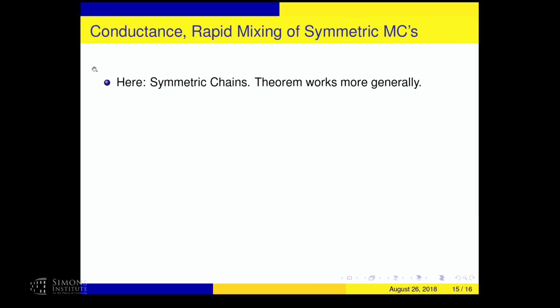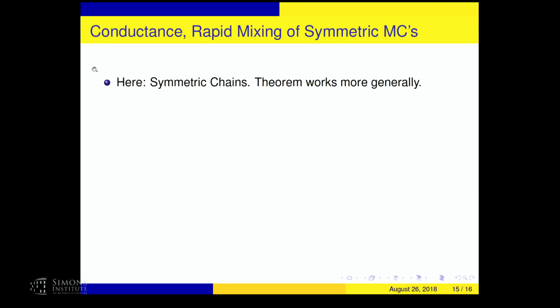For instance, to find the number of matchings, to solve counting problems. But underlying that is this slide showing rapid mixing. Rapid mixing says that the Markov chain converges in number of steps much less than the number of states. Right? The number of states is exponential, but it converges in a polynomial number of steps. So how does one prove that?